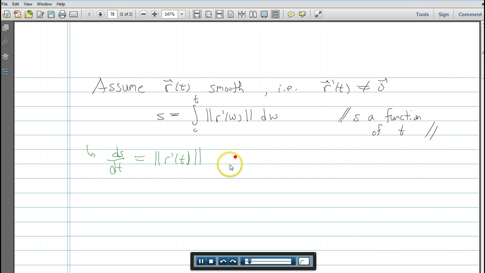Now, by the second fundamental theorem of calculus, we know that the derivative of this function is actually just equal to the integrand evaluated at the upper endpoint. Now that's a length, and we're assuming that derivative vector is never zero, so that's always got to be positive, and therefore we know from Calc 1, if your derivative is positive, you've got an increasing function. If you have an increasing function, it's a one-to-one function, and that means it's an invertible function.